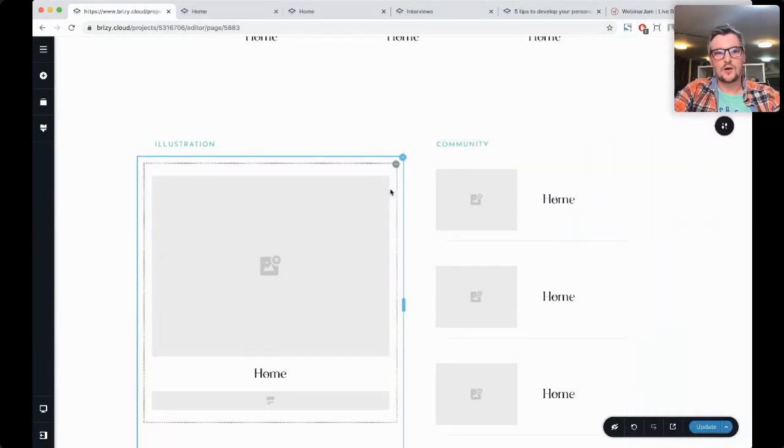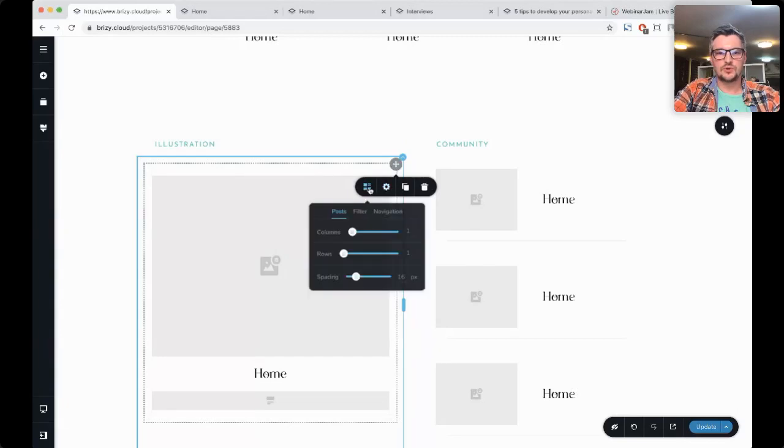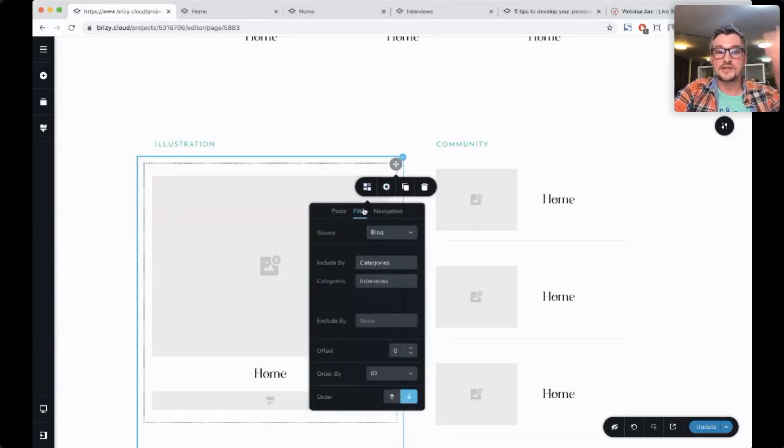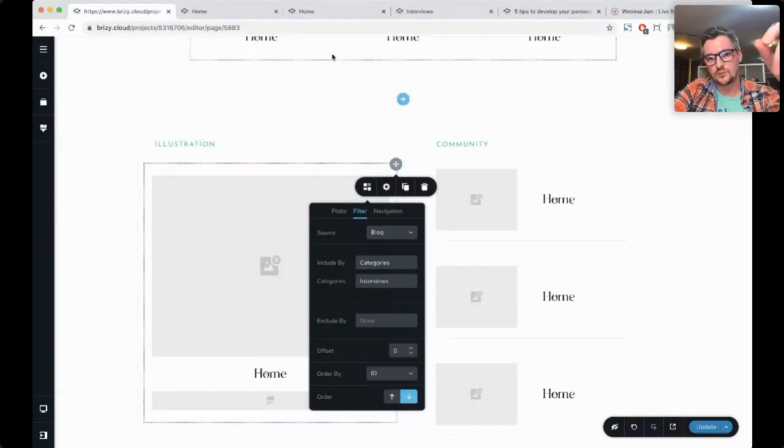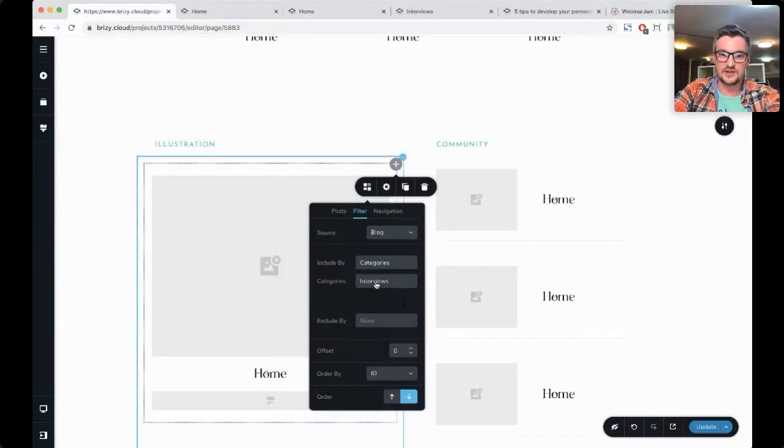Excellent. Now let's bring in the posts from those categories. So we have illustration here. I'll go to our filter query system. As you can see, because we've duplicated the post element from another section, we have interviews here, but we don't want interviews. We want illustration.